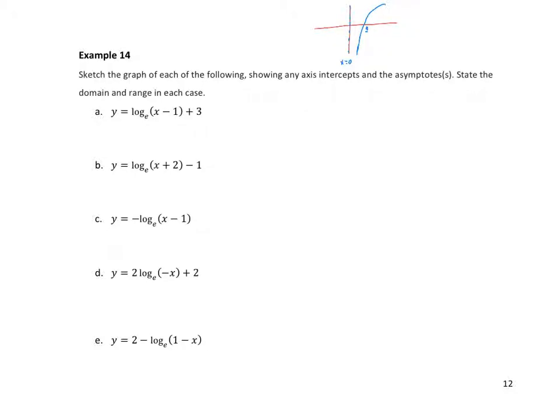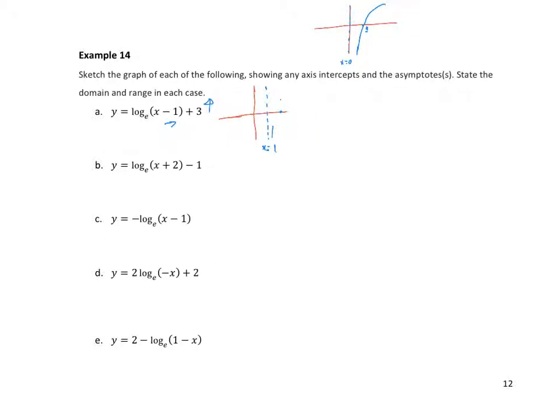All right, so I know the 1 shifts everything across 1, the 3 everything up. So, quick sketch. Everything across 1, so let's move my asymptote first. That's now at the point where x is equal to 1. That intercept that's normally at 1 is moved across to 2. And if you like, that intercept has moved up 3 units.